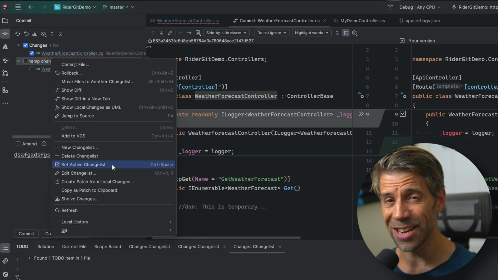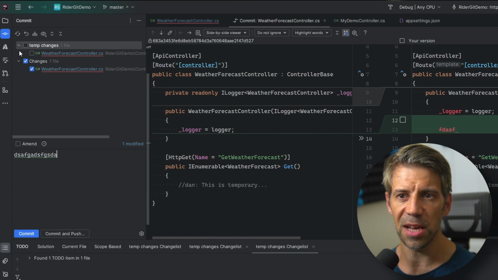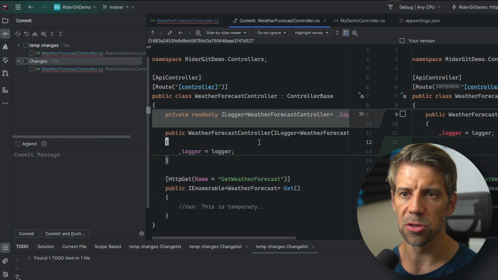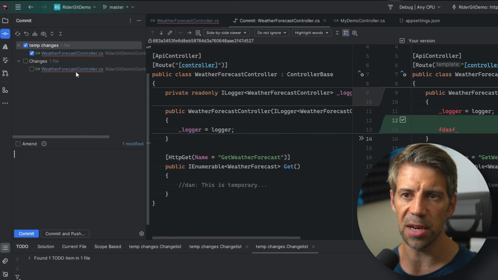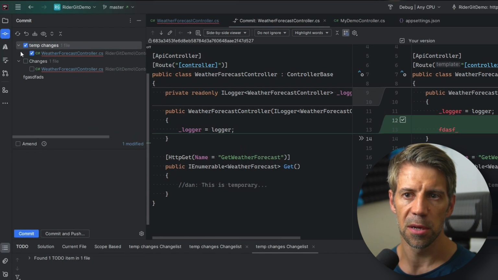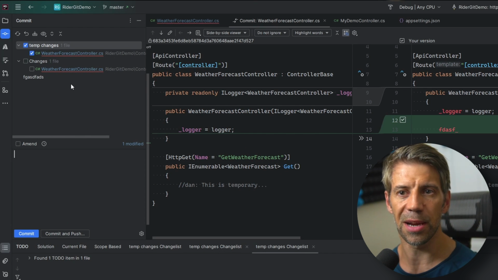I think I called it change set before, change list it's called. So I can set that as the active one, and that's the one that's now gone to the top. But if I do Control Alt K here, that's the one that gets selected. So I can create multiple change lists, and I can group different changes together. So if I'm working on different features and I just want to put it aside, then I can do that.